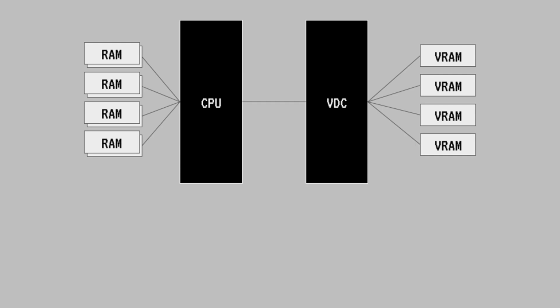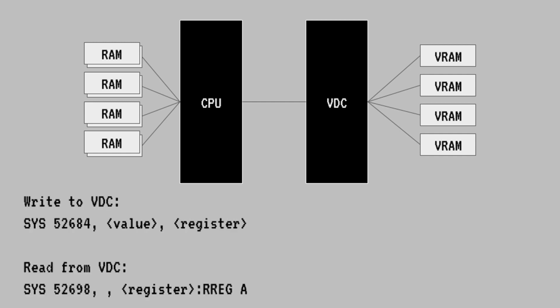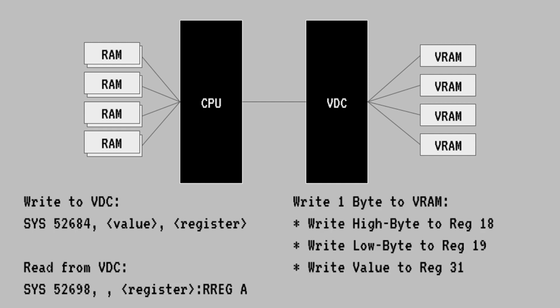Programming the VDC chip is often referred to as being weird. While it comes with dedicated VRAM, any data you want to put in there needs to go through the VDC chip. In Commodore Basic, you have 2 system routines you can use to make VDC reads and writes happen. So for storing data into VDC memory, you have to specify the VRAM address low and high, and then either read or write from register 31.